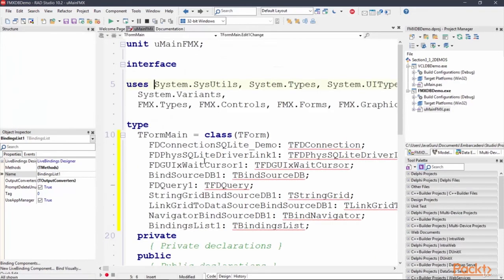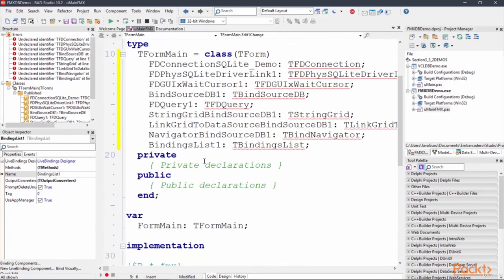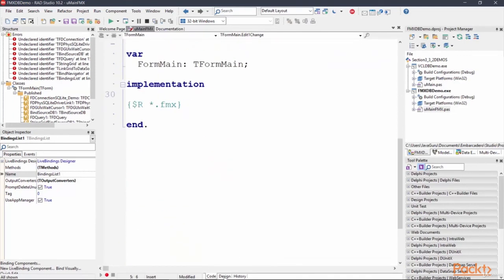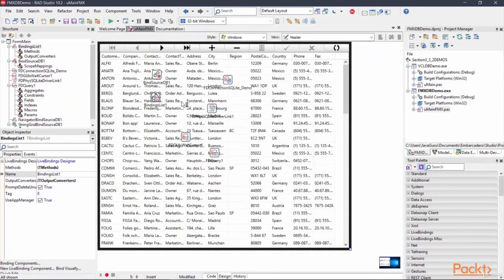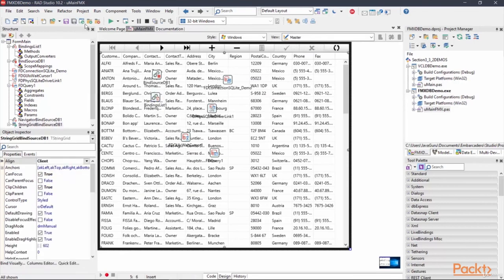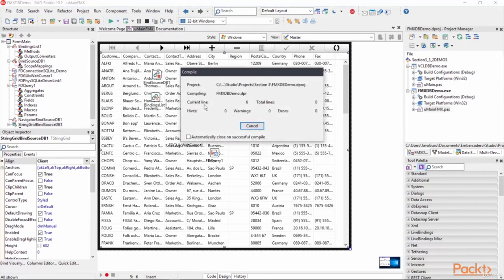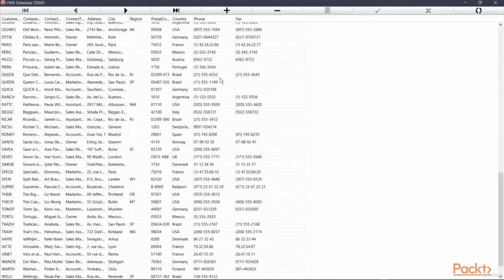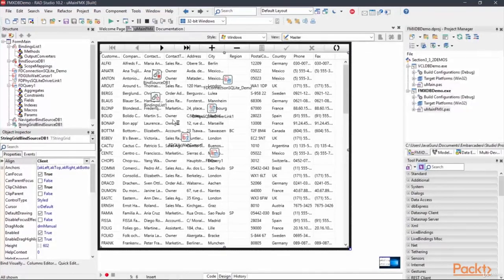We can open the code. We haven't written any kind of code, but it's loaded the data, and you can edit or add new data to your database. So now we can save and run without debugging, and here is the working application. Now we can add or delete data. Tashkent, save. So that's all for this video tutorial.